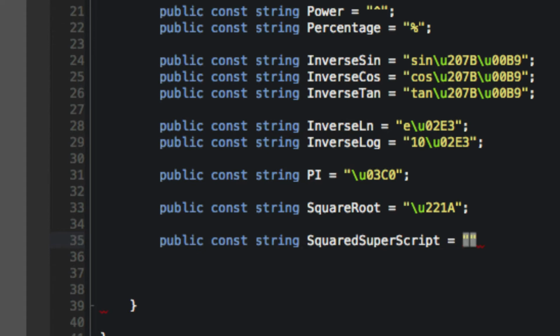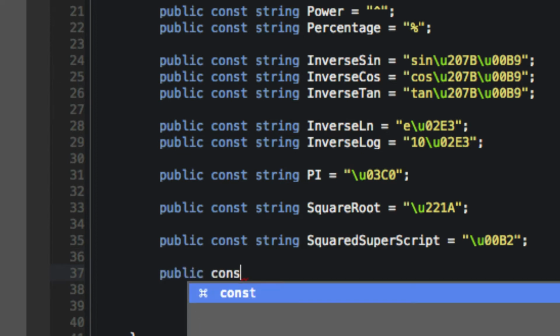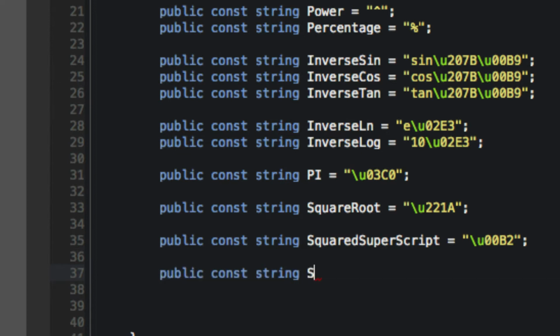And this is a \U 00 capital B2. And we're going to need our squared button, which is an X with the escape sequence of \U 00 B2.